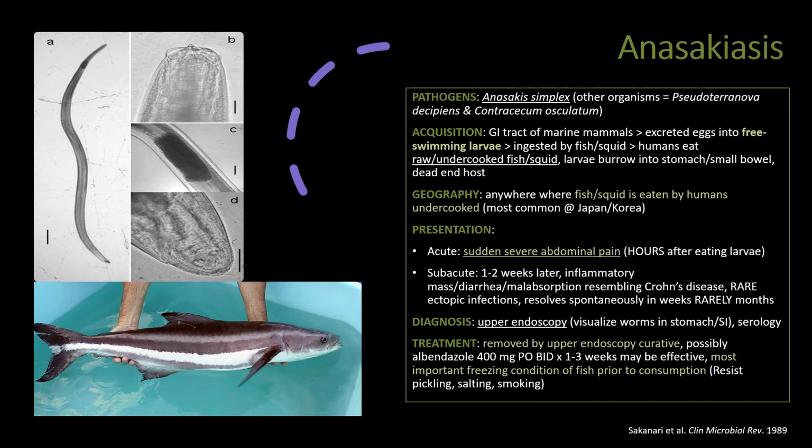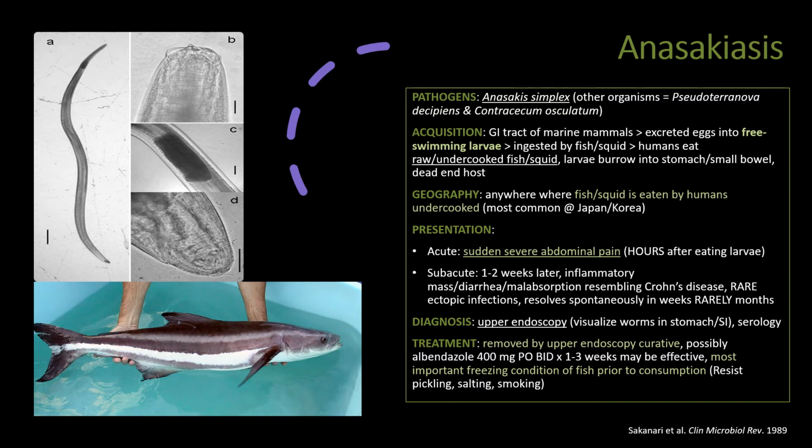We can also obtain some nematodes from eating undercooked seafood or snails. Anisakis simplex is a roundworm that is obtained via ingestion of undercooked fish or squid, where they are infected by free-swimming larvae. The larvae burrow into our stomach, but we are luckily dead-end hosts. Not all seafood is likely infected. Undercooked fish and squid must be previously infected, which is probably more of an endemic problem around Southeast Asia, predominantly in Japan and Korea.